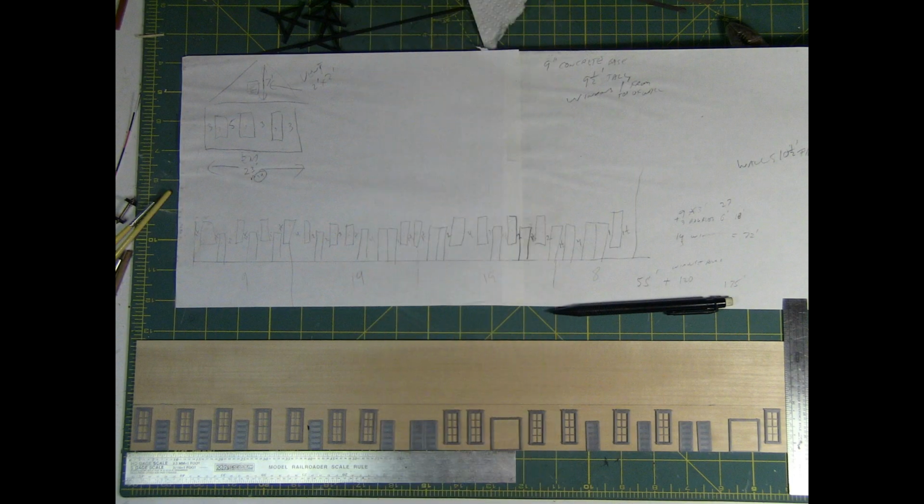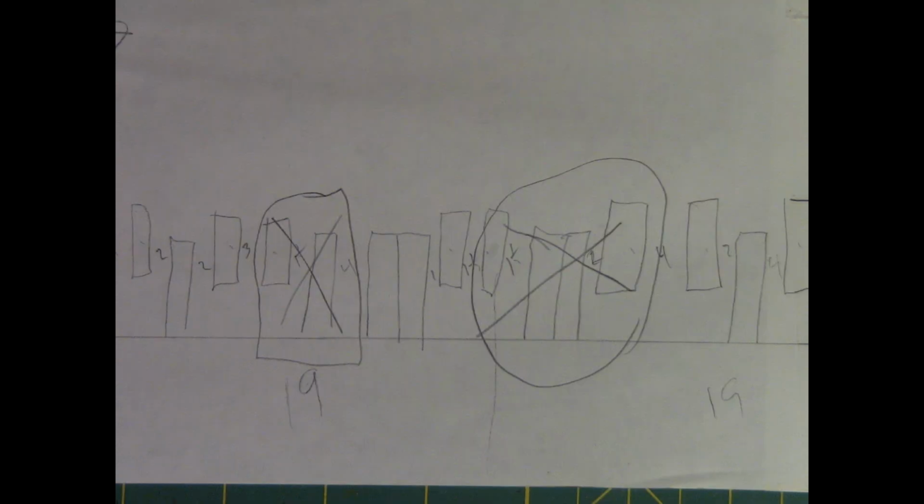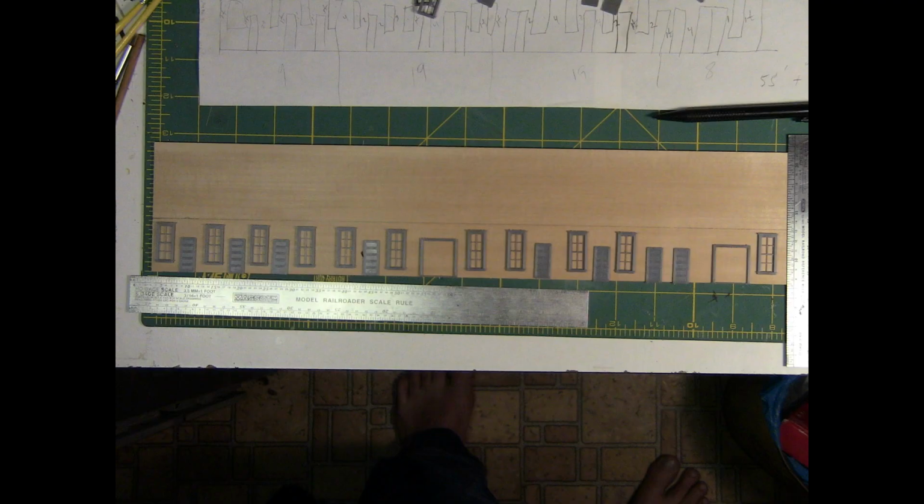Now I started laying this out. I blew up that drawing, like I said, and came up with this drawing of how the long wall would be laid out with all the windows and doors. After laying this out on the wood, it was extremely long. So I went back and looked at the drawing, and these two areas that I circled and put an X in, I decided to make the building a little shorter. So I'm removing these two sections out of that long wall. When I laid it out without them, I liked the way this looked. I think it still gives you the feel of the building the way it was, even without those sections.